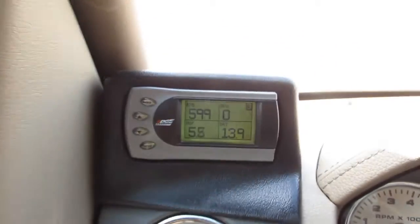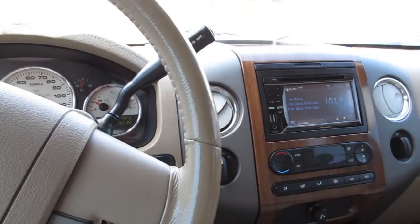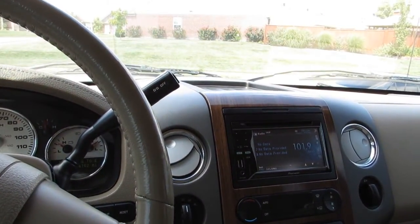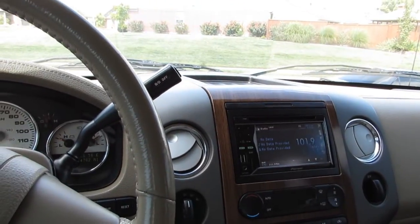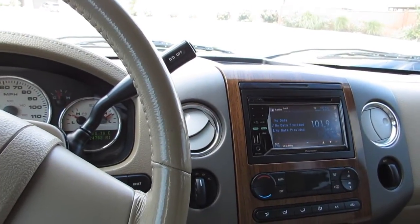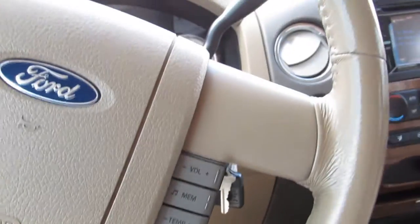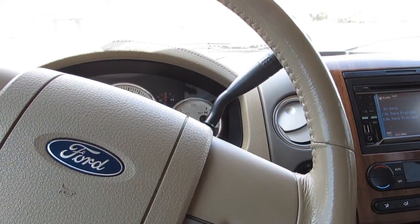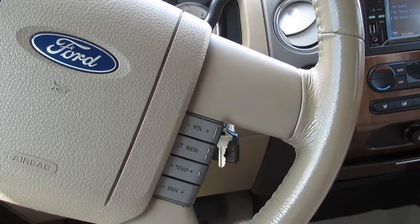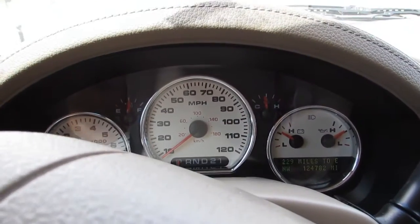As soon as I bought it, I bought the programmer and the intake. And I also forgot to mention that whenever I bought this truck, I put HID headlights and fog lights in them, which you could revert back to the halogen headlights and fog lights. That's no problem. Like I said, this is a 2004 SuperCrew F150 Lariat full-wheel drive. It's in really great condition. The steering wheel controls do not work with the aftermarket stereo. I chose not to add that whenever I installed the stereo. It has RCA cables run for some subwoofers and amps. I was going to add 2 amps, never got around to it. And like I said, this truck sits in the driveway, and we don't ever drive it. So it's time to let somebody else use it for what it's made for.